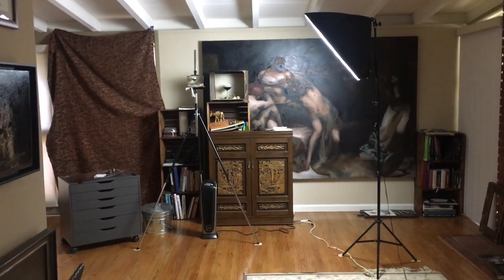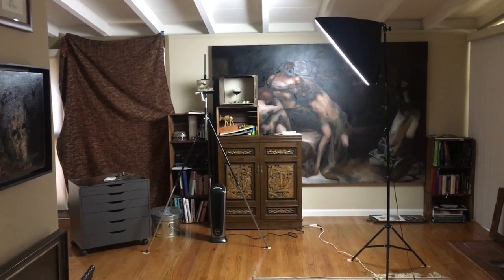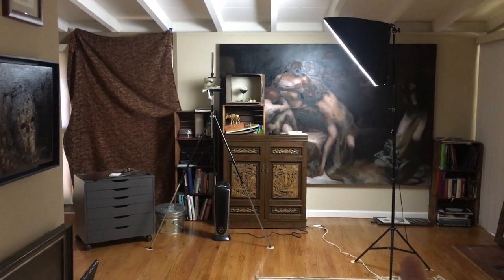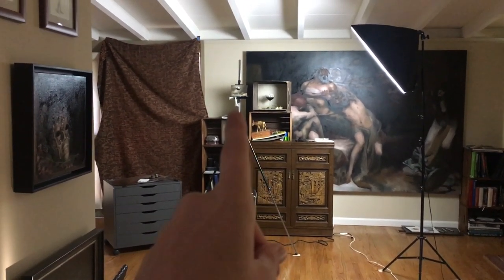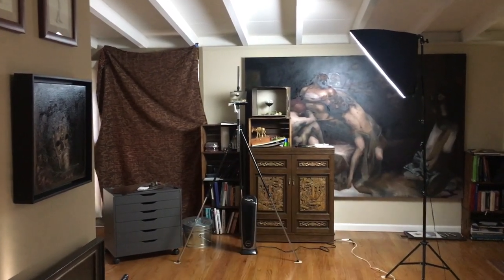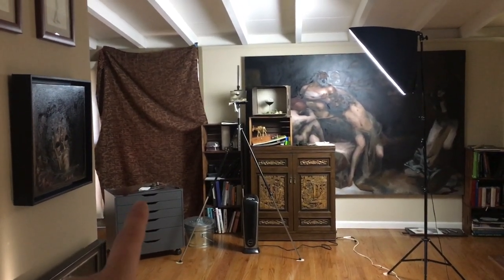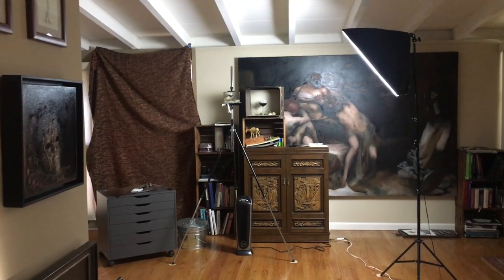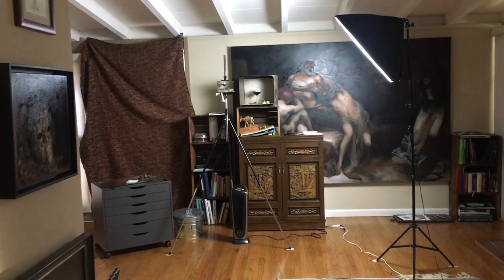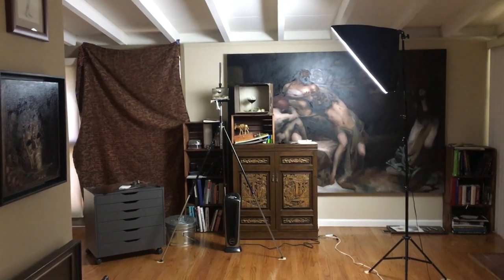This is my setup. I have all the blinds drawn in my studio so I'm working from artificial light. This is a light box that I really like that I got from Amazon. I've got my easel right here with the painting up on it and my little setup in front of my large Samson painting. Right beside me I have my rolling cart, which I have my palette on right now, but when I work I hold my palette. Having that cart there is convenient because I put my brushes there when I'm not using them.